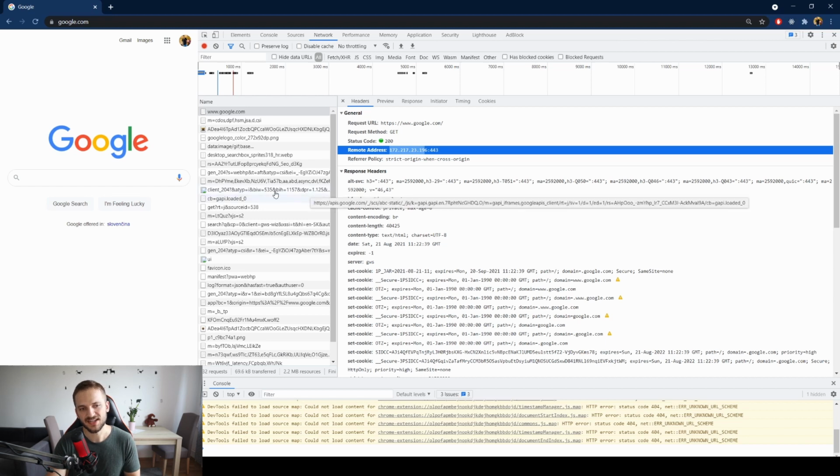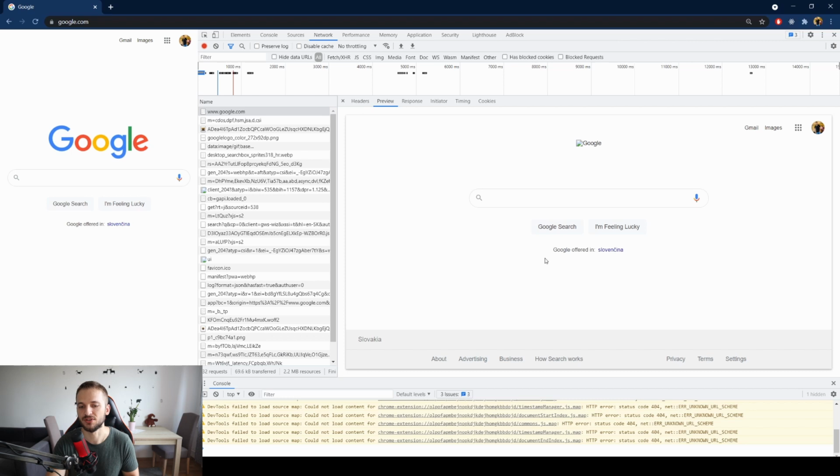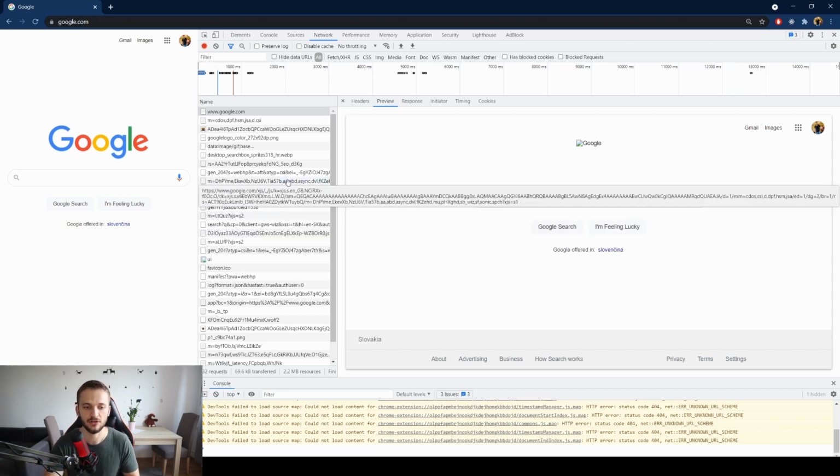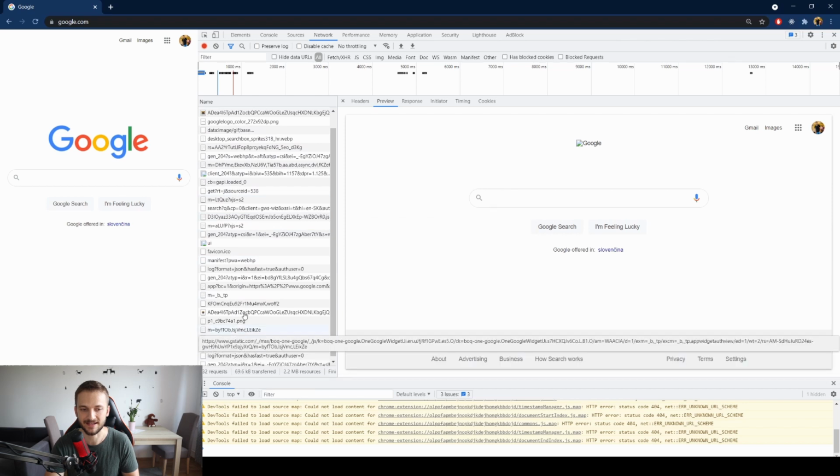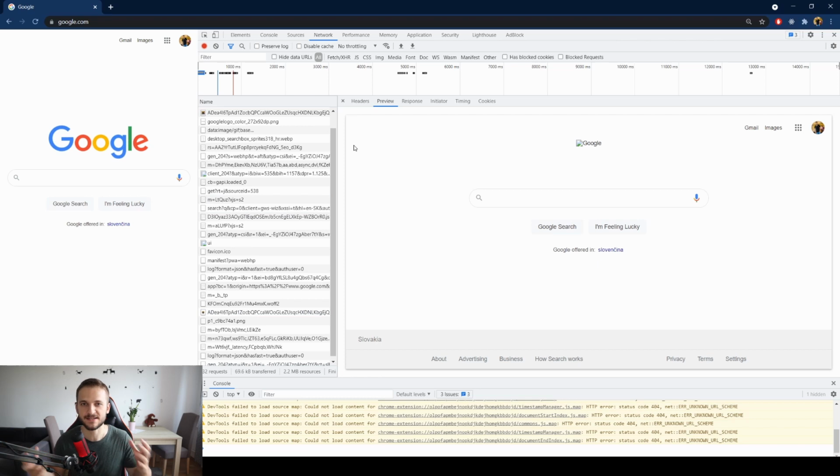Okay, so as you can see, there are also other requests which are happening behind the scenes, but for now we can ignore them. Why is it like that? Because if you click here, the preview will show you what response from the server is being sent to you. And you can see this is the response. And if you look closely, you see that the Google logo, for example, is missing. Why? Because there is another service which is providing the logo somewhere here. One of these requests is requesting the logo, how it looks. And then your browser behind the scenes is just connecting the responses from the server and putting them into this beautiful HTML, which you can see in your web browser.